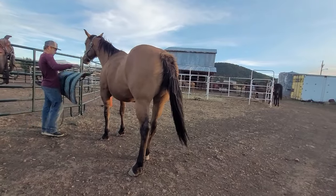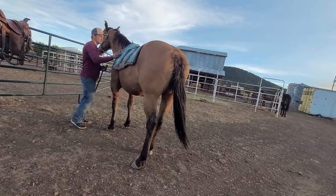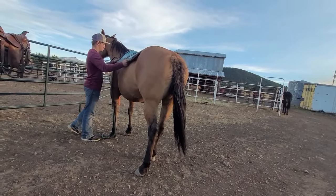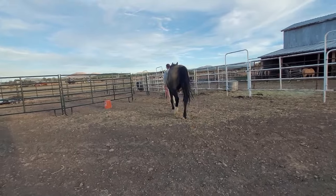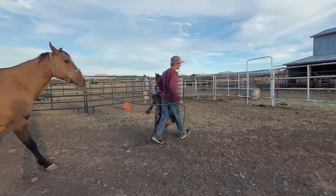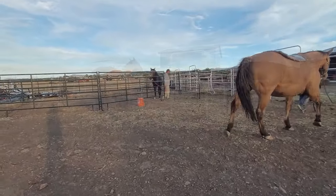So Z's gonna start saddling old Tia. She's sure filled out. She's got some good muscles and fat. So Dad's gonna work Shrek in the round pen a little bit, get him ready for her. Just get him warmed up.